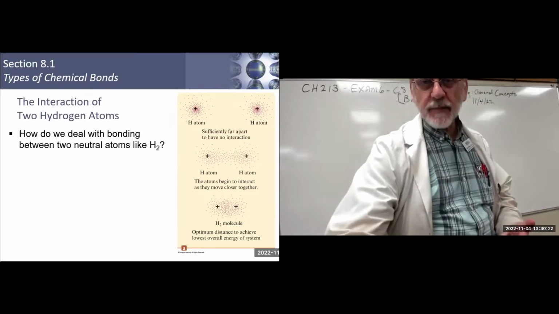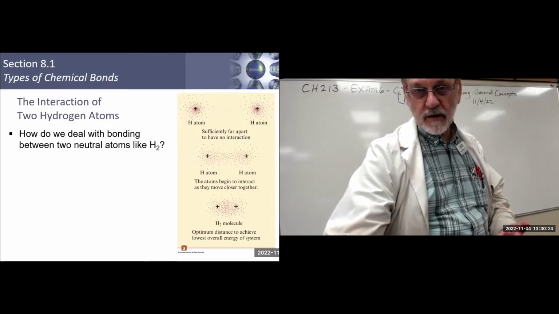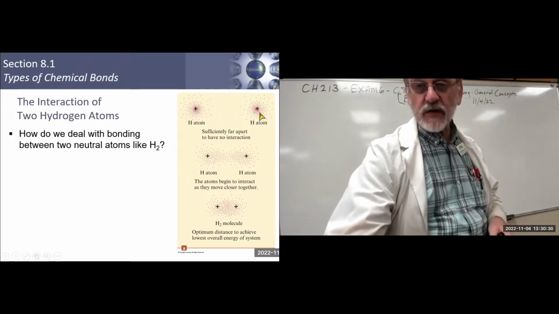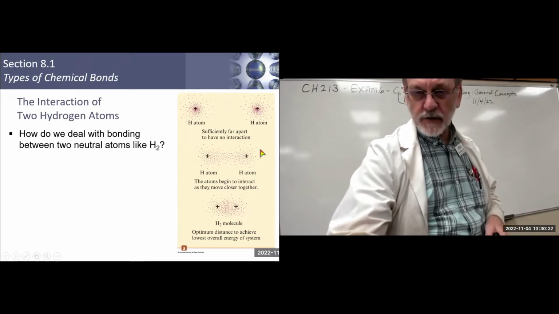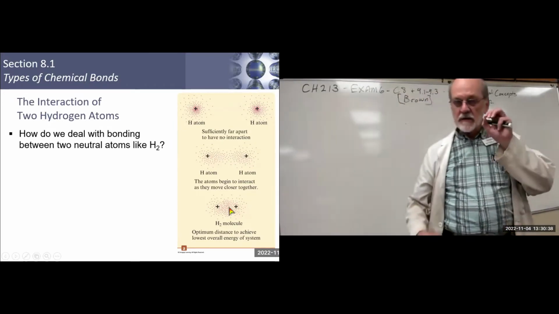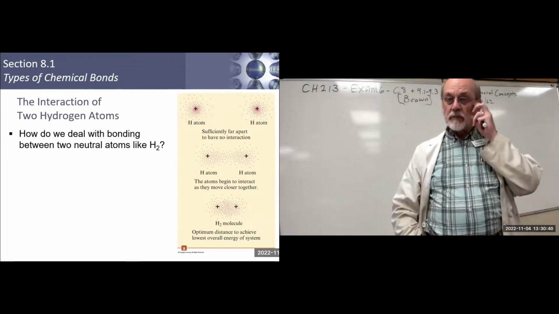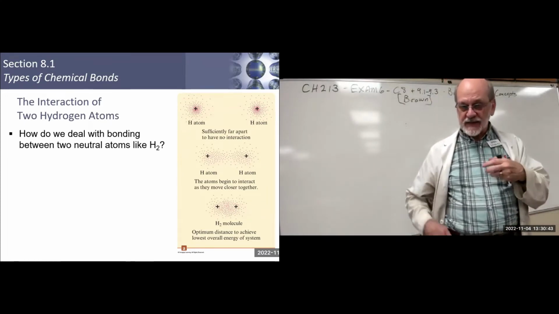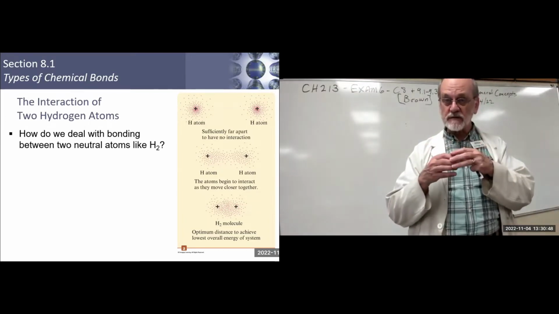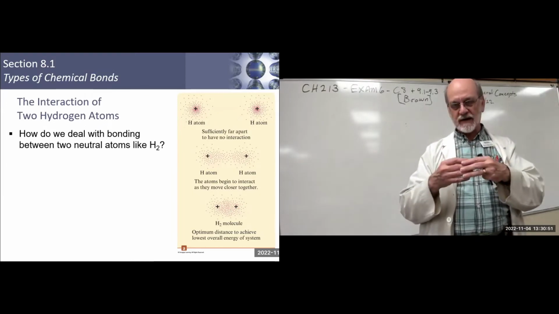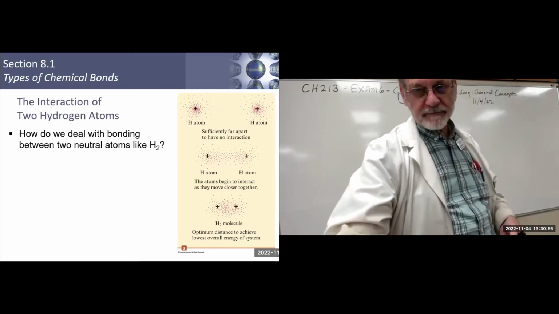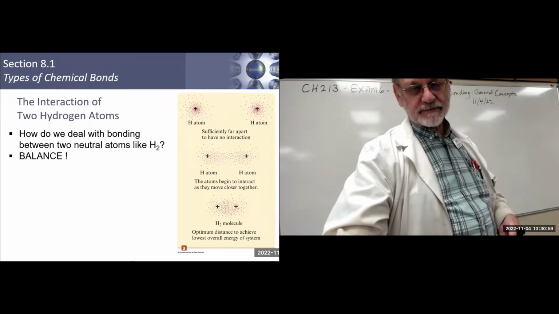So we find that in separate atoms, the electrons are congregated around the nucleus. As they get closer, they tend to occupy space between them. And once they get to their ideal bonding distance, there is a significant concentration of probabilities for electron location between the nuclei. That's what we call a bond, a covalent bond. So why do they do that?